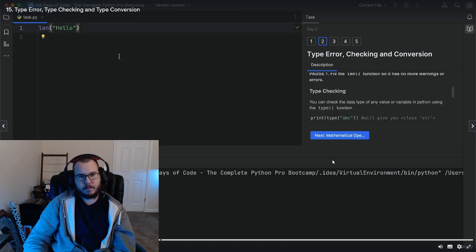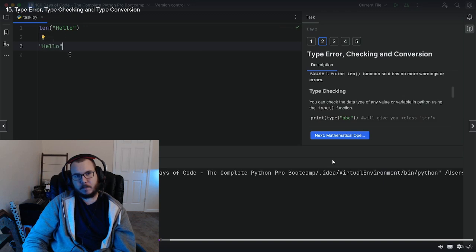So now we've seen that in Python, each function expects to work with a specific set of data types. So there's only certain data types that can go into the parentheses of a particular function. Now, here comes the question. How would we know what data type a particular piece of data has? So how would we know what is the data type of hello?